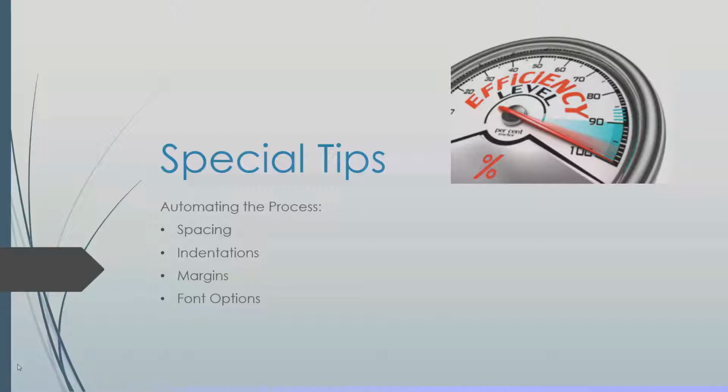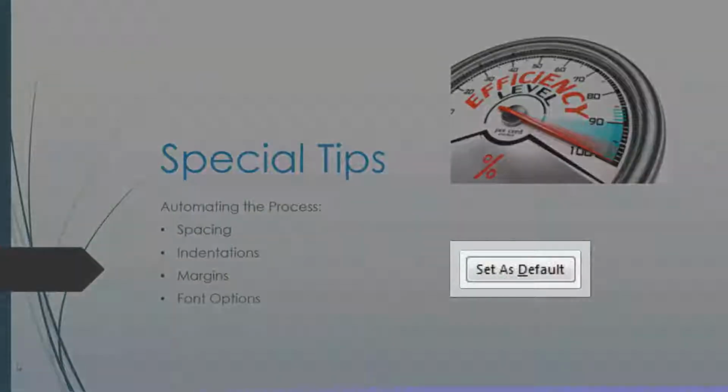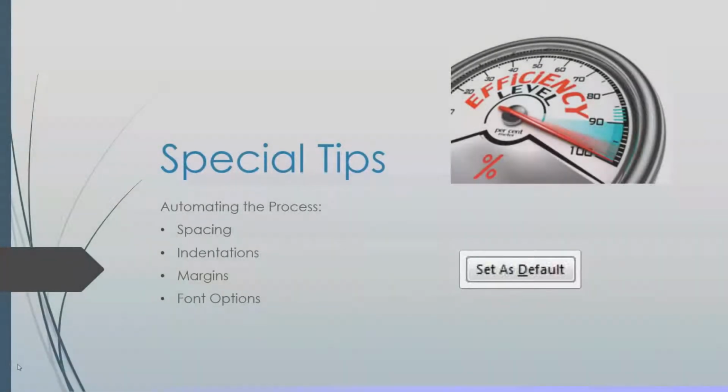This trick is actually really simple. In the paragraphing menu, margins menu, and font menu, you simply look for the Set as Default button in the lower left-hand corner, and once you have the settings the way that you want them, you click it. Let's see what I mean in action.